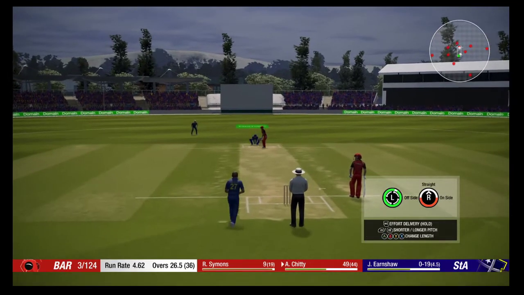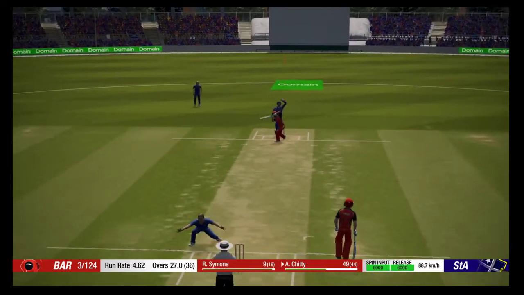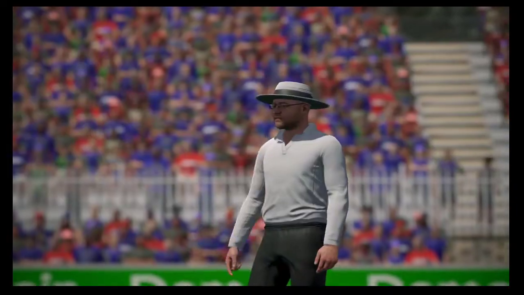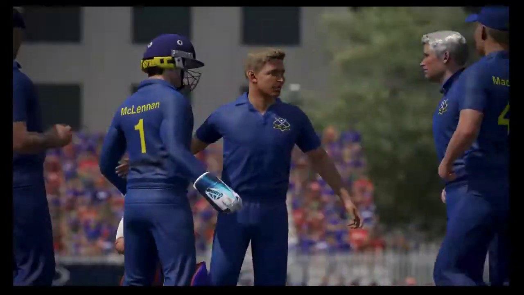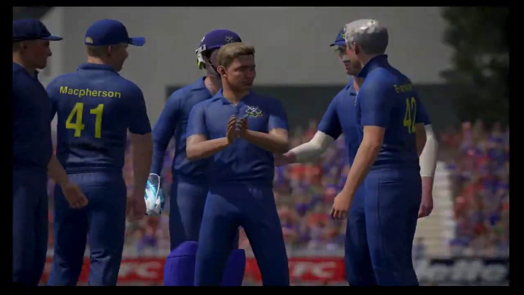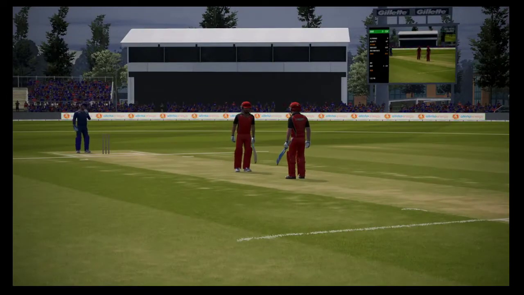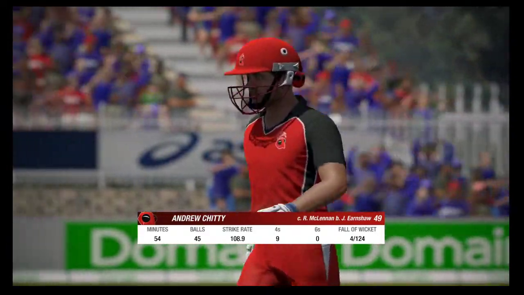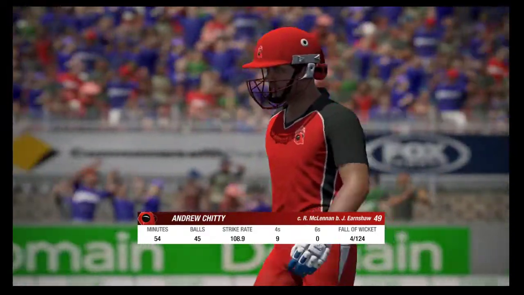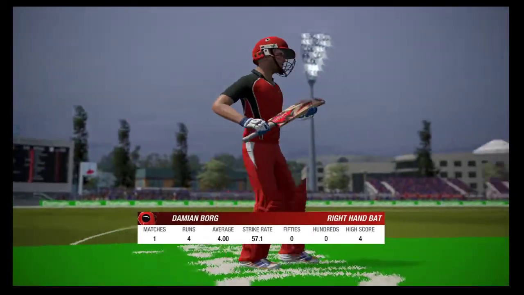Chitty on 49, facing up to Earnshaw, who's in, bowls, and is caught behind. It's a big, thick edge. Well taken by McLennan, and he falls agonisingly short of that 50. Great bowling there from Earnshaw. And that's the end of a very, very good innings there from Chitty. The new batsman will be down at the non-striker's end.